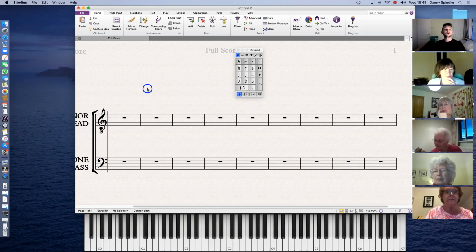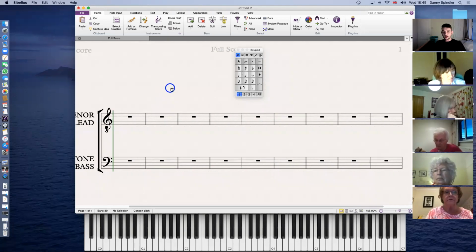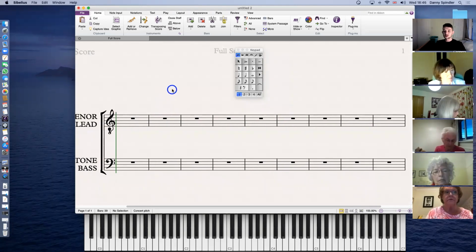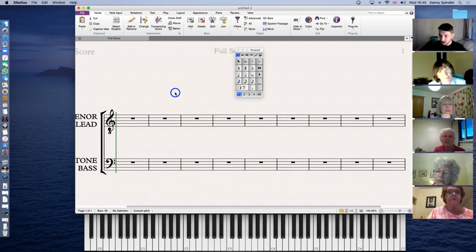So, key signatures. Right, what is a key signature? A key signature is something that is usually put at the beginning of a piece of music to tell you what key the piece of music is in.